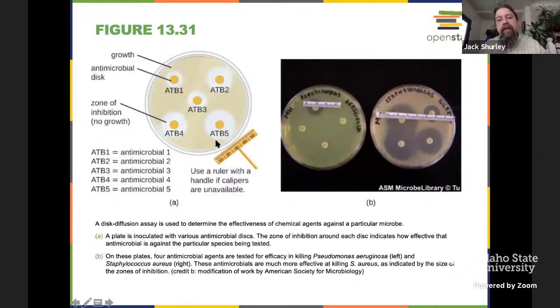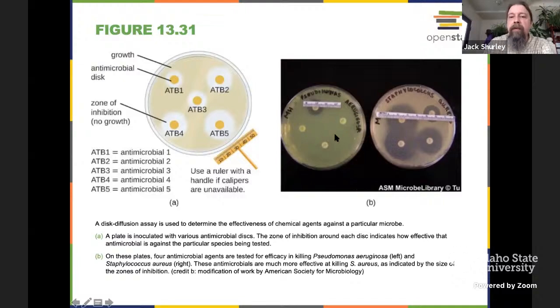The dispensers we have have a tamper: as soon as you press the dispenser, the discs are placed onto the plate, and there's a little plunger that tamps each of the discs onto the plate. You flip it upside down and incubate it like you do with every other plate. After it incubates for 24 to 48 hours, depending upon the type of microbe, you pull the plates out and you can measure the zones of inhibition, potentially.